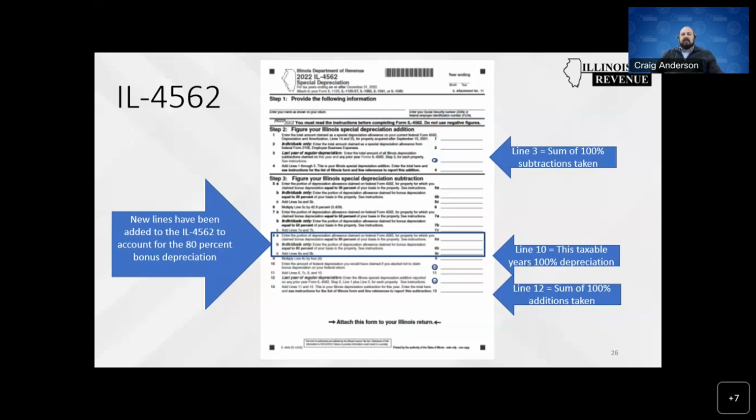that has to be reported in the same year in which you claim the federal 40% bonus depreciation allowance for the property. But because our Illinois Income Tax Act is silent, it's subject to a federal depreciation rate of 40%. It can't be subtracted out until the property is sold or otherwise disposed of, or in other words, the last taxable year that you can claim that federal depreciation of the property, whichever occurs first.